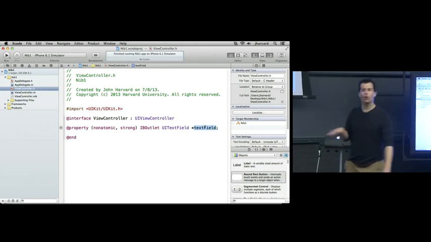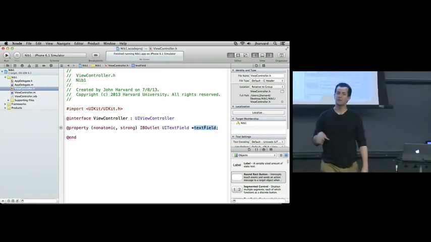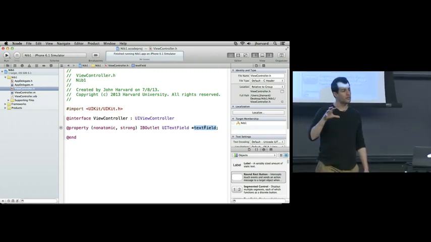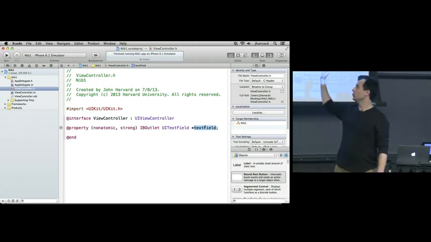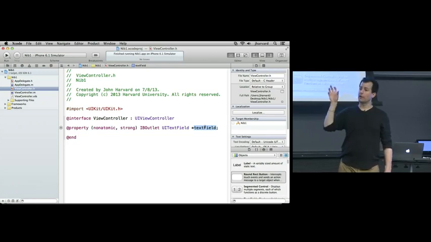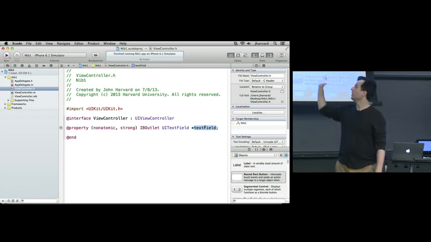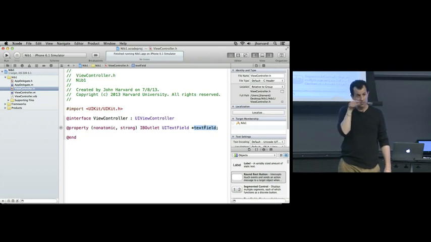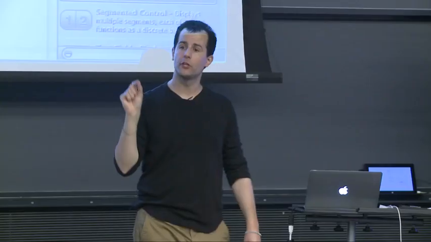So again, all Interface Builder is doing for us is simplifying, dumbing down, if you will, the process by which I can create a user interface. It is going to do for me the process of allocing that UI text field, figuring out what the return value of alloc is after initializing it, and then putting that 64-bit memory address into my property. And that is, again, what the dragging and dropping and that blue line have done for us. It saved me the trouble of doing the assignment operator somewhere in code to figure out the address of that UI text field.